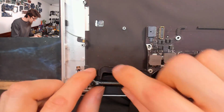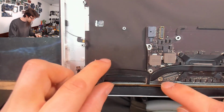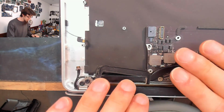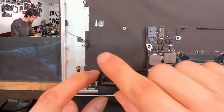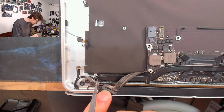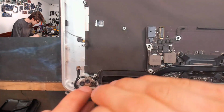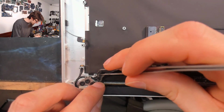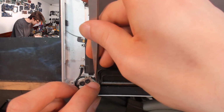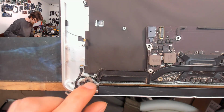Okay, so this little bit is an air guide. It stops the warm air coming out the back of the fin stack from recycling back over into the fan. So at this side, it needs to go underneath the fin stack. So that side has to be correct when you put the logic board back in. This side, so left hand on camera, it just tucks into this little gap here. Just goes through there. So we'll just guide that back into place. And I find that it never feels like it's in properly, no matter what you do with it. So you kind of just squash it into place and that's it really. It doesn't matter too much. That'll do.